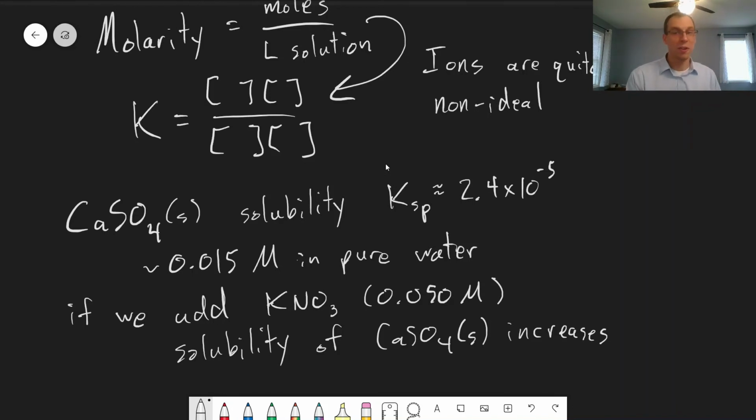And that seems pretty counterintuitive. It's sort of the opposite of the common ion effect, which decreases it, but that's because it's directly involved in the equilibrium. In this case, the potassium and nitrate, they don't show up in the equilibrium constant. So the question is, how are they affecting this? Right, so how is this happening? And this is where this idea of ionic strength and activities come up. And so we'll start looking at that in the next video.